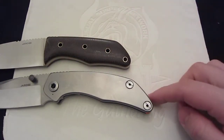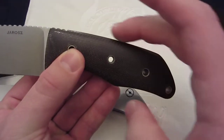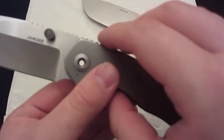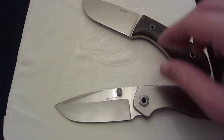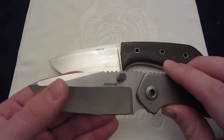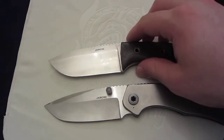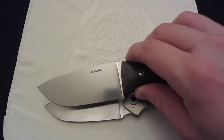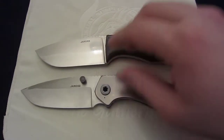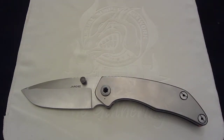How they have this turn down feature here, and the curvature of the spine is also quite similar on both knives. Looking at the blade shape is also very similar. So the spine is a little bit different. The Model 100, this particular one has kind of a harpoon swedge. But the blade itself, the edge of the knife, it follows a very similar path, as you can see there. So like I said, the Scout is kind of the fixed version of the 100, or should I say the 100 is a folding version of the Scout knife.